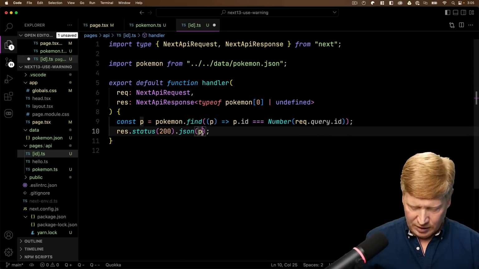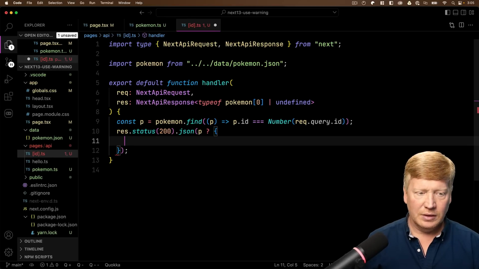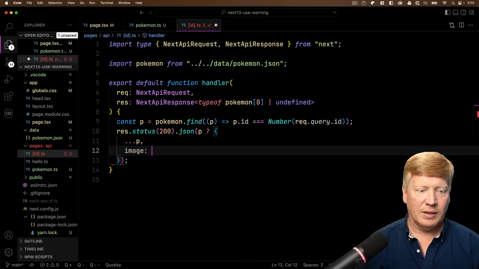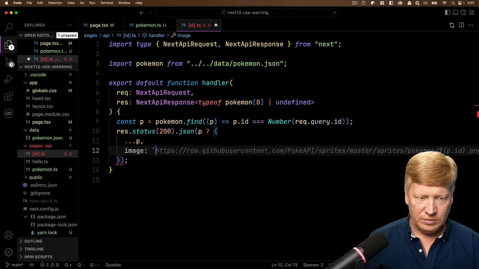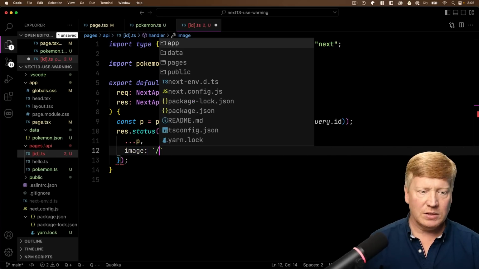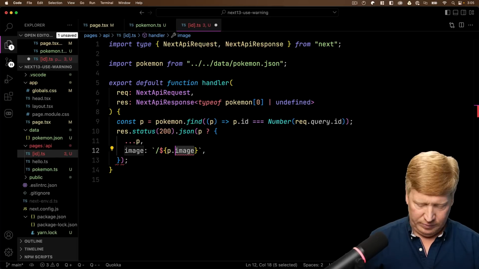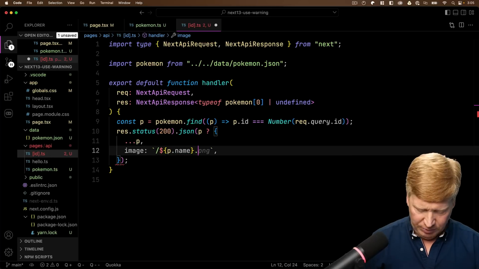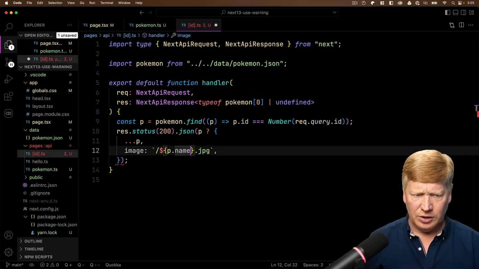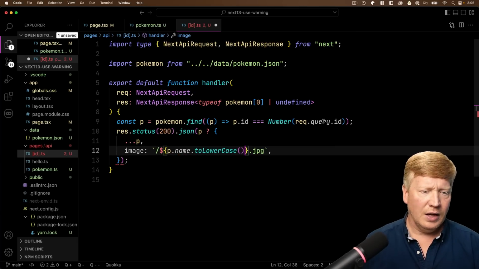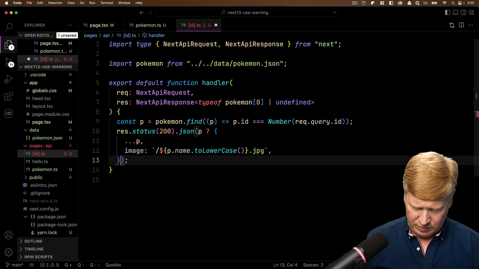And then we'll say that if we found a Pokemon, then we'll return all the Pokemon data plus an image, which is / and then the name of the Pokemon with a JPEG. And I think it's to lowercase. And otherwise, we'll return undefined.